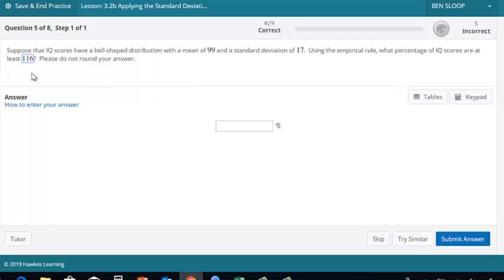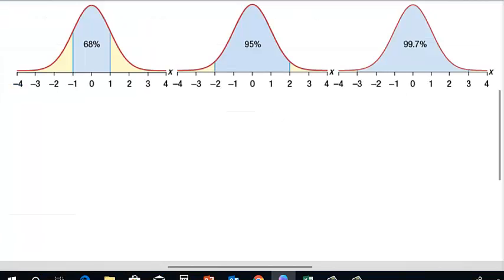And then once you find their z-score and figure out if you're from the right or the left, it's going to be just like the one I worked for you previously. That's 3.16b. Okay, so the values that we were given were between -1 and 1 is 68, -2 and 2 is 95, and -3 and 3 is 99.7. What's a little tougher is when we just have one value and we want to find the area to the left and to the right. So I'm going to help you with that now.